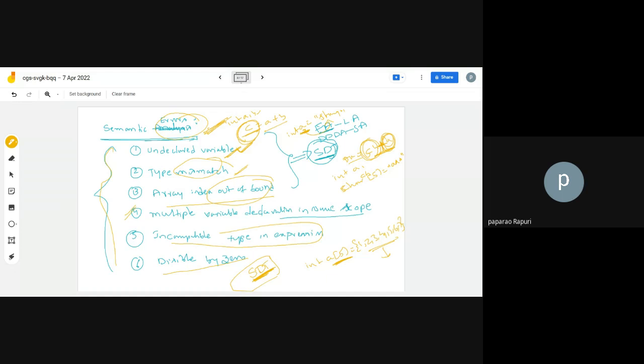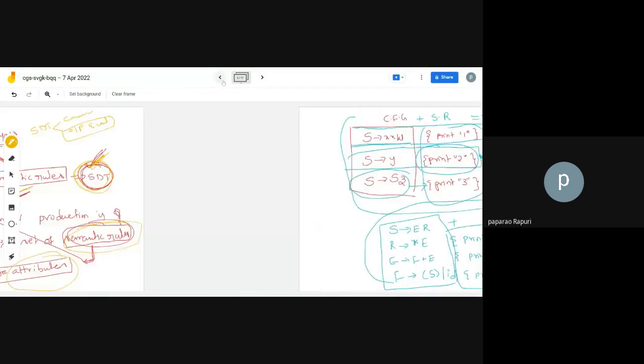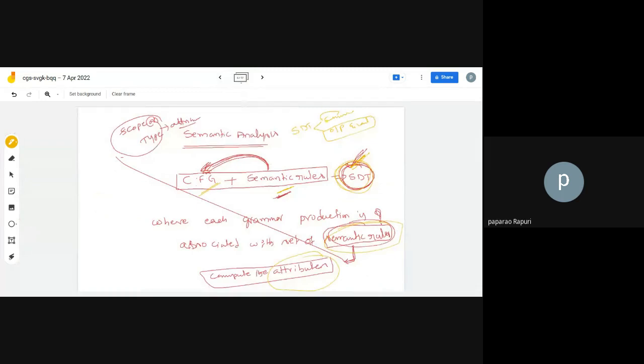So this is about semantic analysis. In the next class, I will explain how to construct SDT, and we will do 1 or 2 problems with a given SDT. After that, I will explain how to construct SDT.